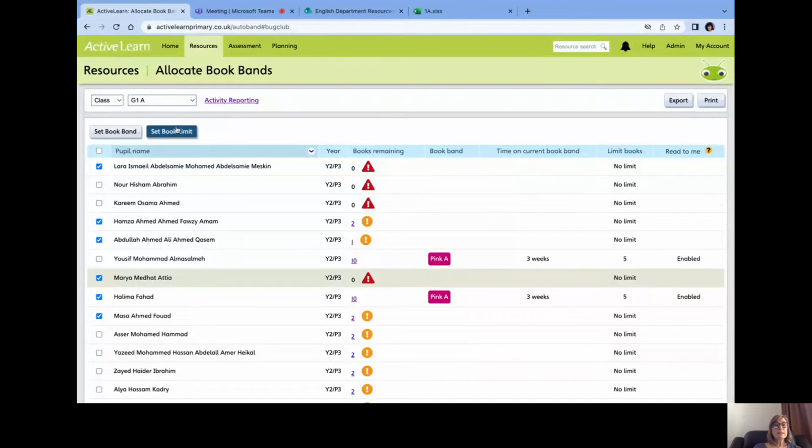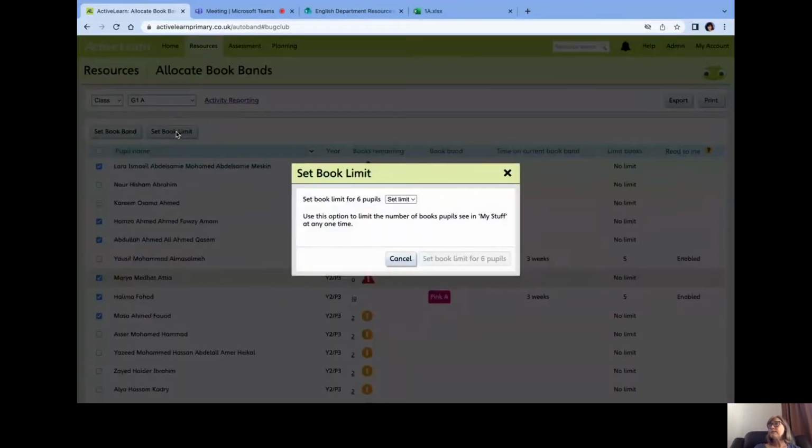They recommend that we set book limit. What that does is instead of having all of the books open for them at the same time, it just gives them 5 to choose between. So we could put 5 here, then they just have 5 books. When they've answered those little bug questions inside the book correctly, it gives them a new book. So this makes sure that they constantly have new reading at home, okay?